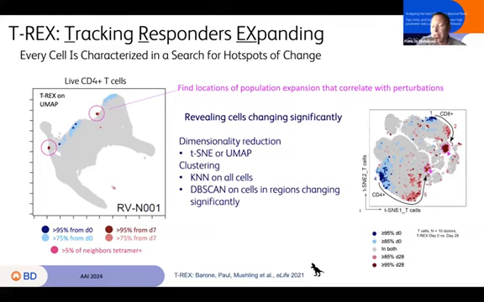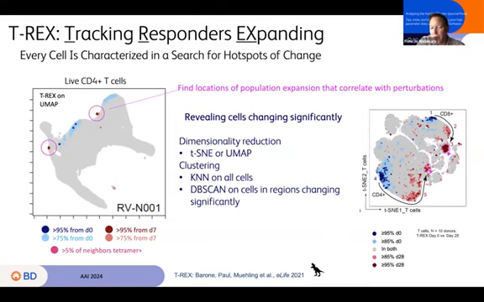The ones that I just want to highlight in the next, say, 5 minutes here, to leave a little bit of question time at the end, and I do see we've got a couple of entries in the chat box, I would like to point out T-Rex, so tracking responders expanding. A traditional high-dimensional workflow involves perhaps visualizing the data on a dimensionality reduced set of parameters, so t-SNE or UMAP or something like that, where you can holistically see all of the different phenotypes, because we've taken essentially the most important aspects of all the other parameters and tried to distill them into two that show all your different populations.